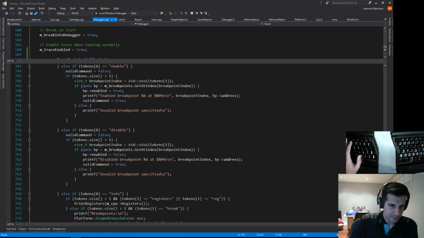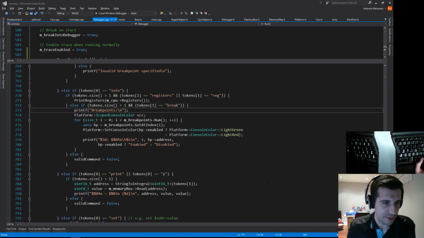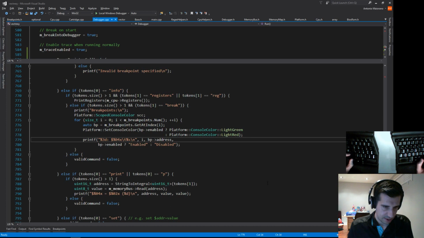Okay, enable, disable, and all that will work. I do want info break to list whether it's a watch point or not, or at least let me list the type it is. So when I do info break and it lists the breakpoints, we'll add an extra thing here. Right now we're showing if it's enabled or disabled at the end. We're also coloring it, saying here index, address, enabled and disabled.